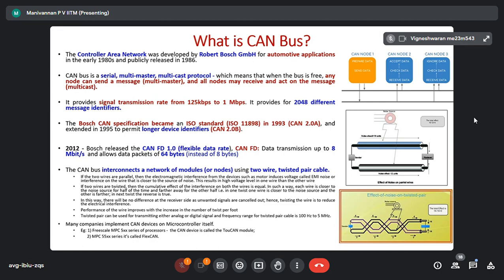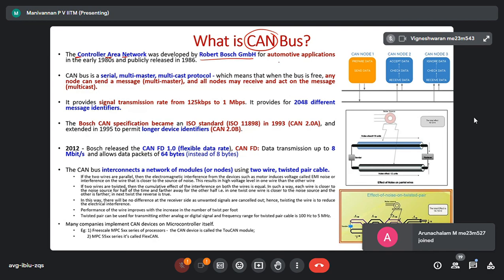Okay, what is a CAN bus? CAN bus is the short name for Controller Area Network. That is what we say, CAN. Again, it is a wired bus. It was developed by the Robert Bosch company for automotive applications, specifically for automotive, because Bosch is a supplier to automobile companies. ECUs, starter motors, anything electrical is supplied by Bosch.